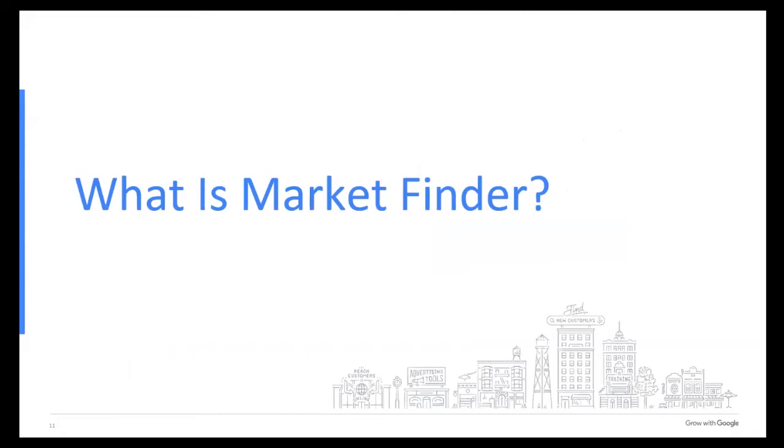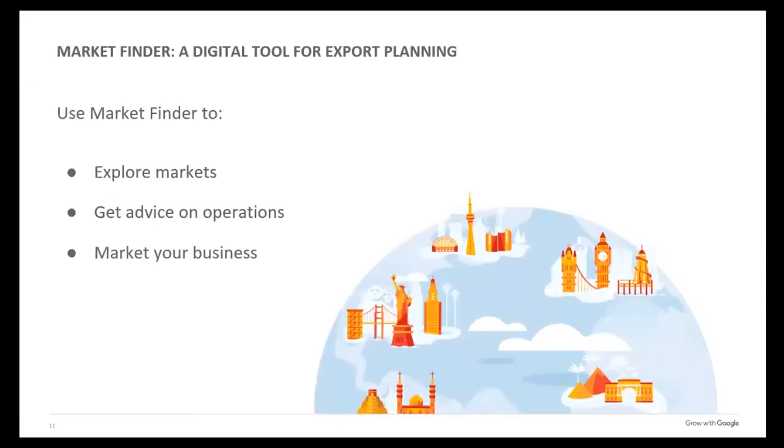Now, I know you probably have a lot of questions about selling globally. The great news is that Google's Market Finder can help answer many of those questions for you. Market Finder uses details from your business's website to recommend markets where consumers are the most likely to buy your products based on search data. You are then able to use the insights into the recommended markets to help you form a marketing strategy to reach those customers in those specific locations.